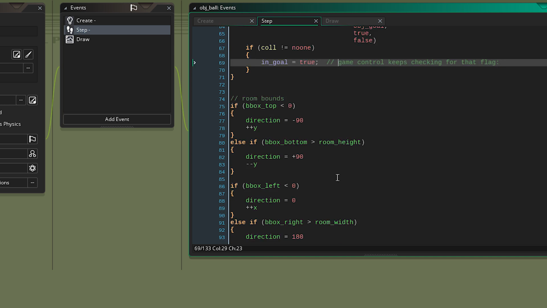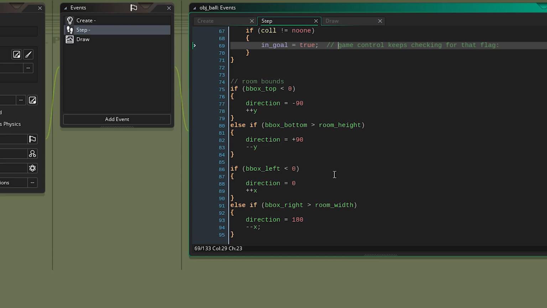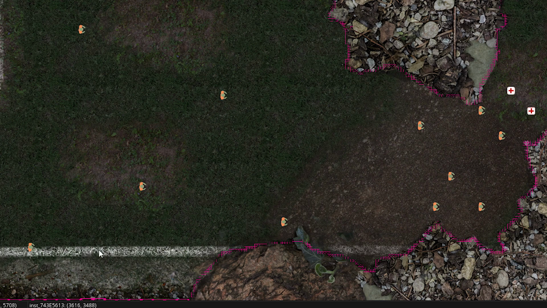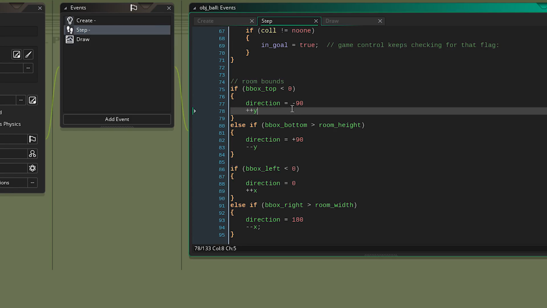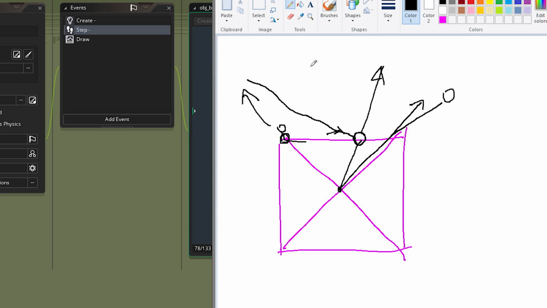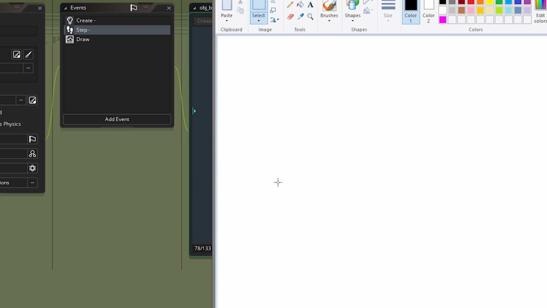And the room bounce, this is nice. This is from before I had colliders for each of the walls. This would just make sure that the ball would never leave the room. So if it collided with the top, it would just bounce straight back, from each direction.